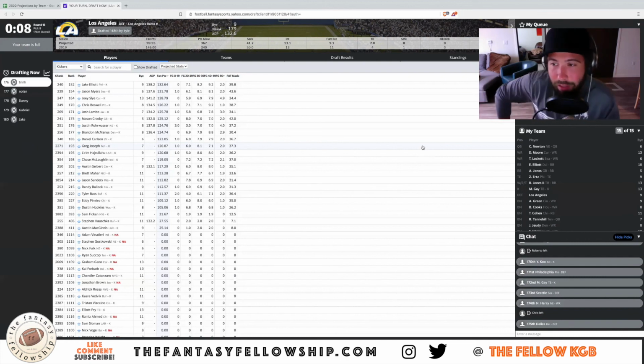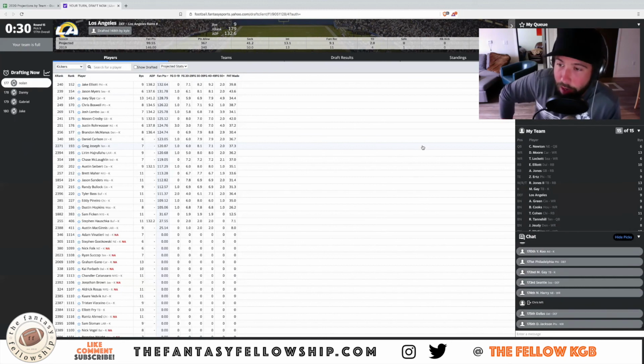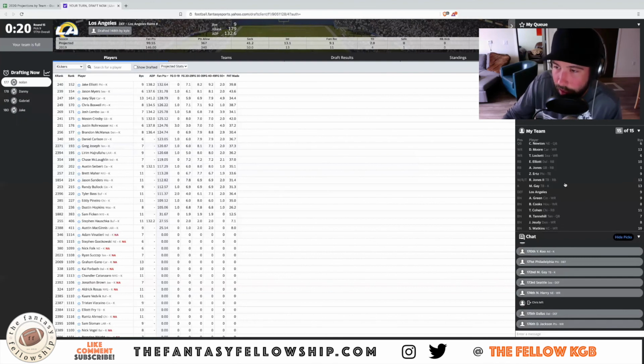You got Ezekiel Elliott, Aaron Jones. Again, that's the same thing where Jones is that big boom bust guy, and Ezekiel Elliott's going to be super steady. So those guys balance out. Zach Ertz, we got maybe the number 2, number 3 tight end this year. Ronald Jones is right now our flex, but in this lineup, Ronald Jones will compete with AJ Green, Brandon Cooks, and Tariq Cohen for our flex spot. So I'm really cool with having those decisions. Again, Ryan Tannehill's backup quarterback, and Jerry Jeudy and Sammy Watkins just chilling on the bench.